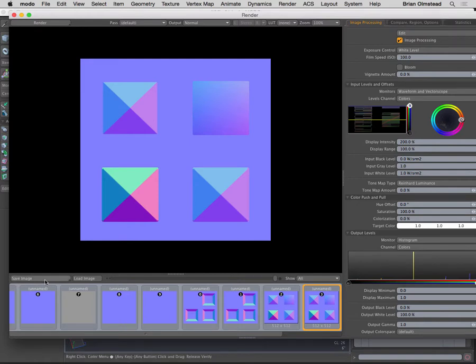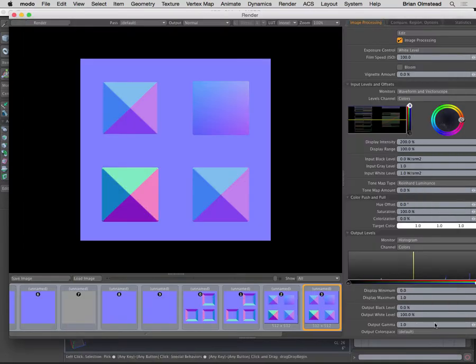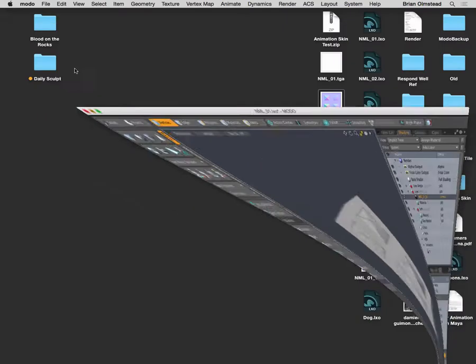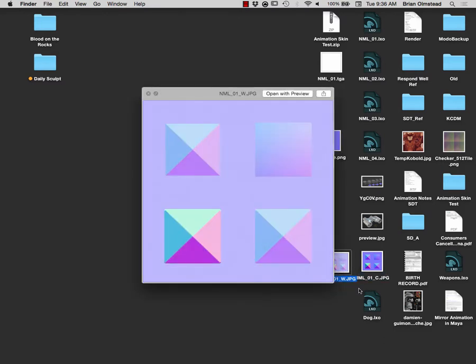Now if I was to save this image out, it would be the blue that we're looking for. So now comparing these two, it's just this one looks a little bit more dark.